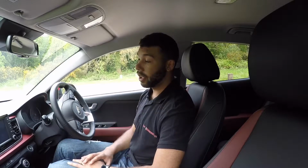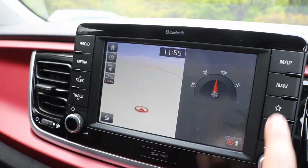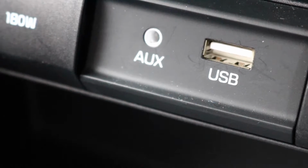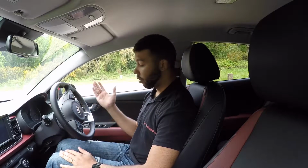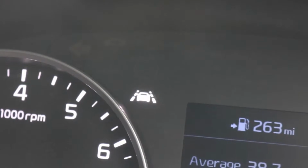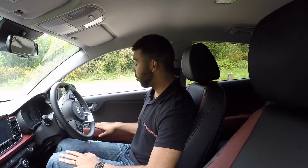So the Rio's asking price may be a little bit pricey to begin with, but it does have quite a lot of kit. It's got the infotainment system with DAB radio, Bluetooth and navigation. It's got climate control. It's got USB port, auxiliary port, heated steering wheel, heated seats. It's got LED rear tail lights. It's got cruise control. It's got the smartphone integration that I've already mentioned with the Bluetooth, lane departure warning, autonomous emergency braking, keyless entry and electric windows all round.